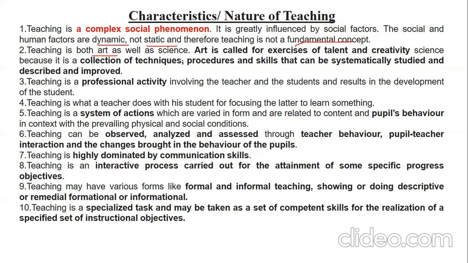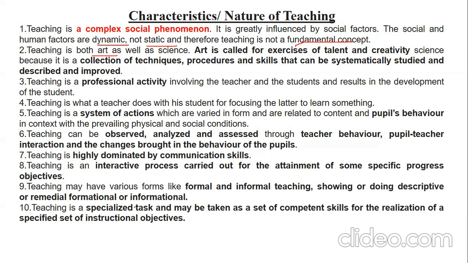It is a professional activity. You need to have professionalism, wherein it involves teacher and students, and that involvement should result in the development or growth of the student. So it is a professional activity with a positive outcome. Teaching is what a teacher does with a student to focus the student on learning something. So it is to create a willingness or desire in the students to learn, and this requires a system of actions.